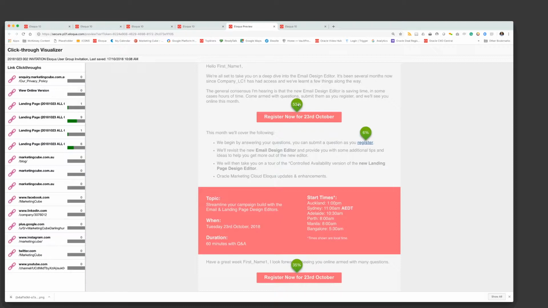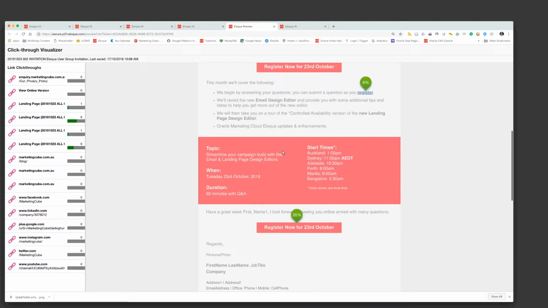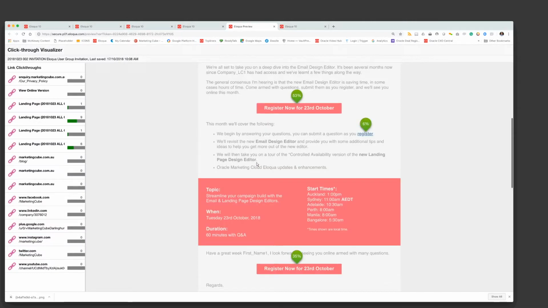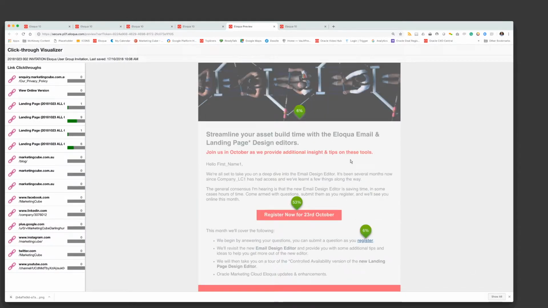So taking some time to actually have a look at where people are engaging and how they're clicking on your various emails is a good thing. We can see here these people are clearly fans. They're like, yep, that's fine, I'm going to register. These people obviously wanted to read a little bit further, get some more information, and then they clicked through from there. This particular email is the one that would have gone to people who didn't open the first one. So this was sort of a repeat or a second email.